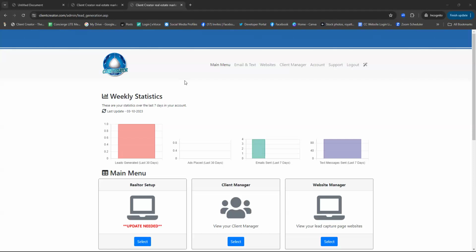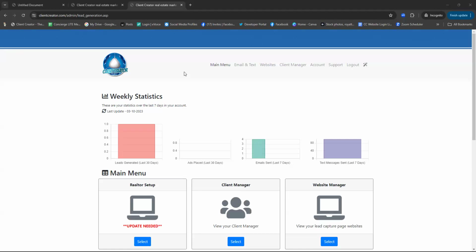Typically we post 3 to 4 times a week. It does vary. We do fluctuate the dates and the days that we're posting, so that we do not get flagged for any over posting. Social media relevance is key to what we're doing. As far as your social media, we do integrate all of your social media platforms as long as you added them to your Realtor setup.